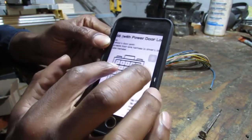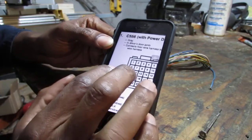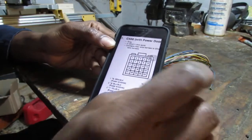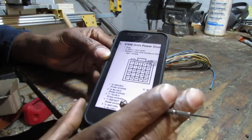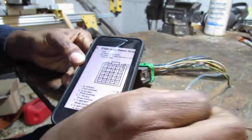It's C556. That's the connector, and I'll link to it online so you can see it's on a forum. I double checked it to see if it matched this harness. It was uploaded for someone asking a question about a 96 Civic coupe, and Honda didn't change it, so it matches.